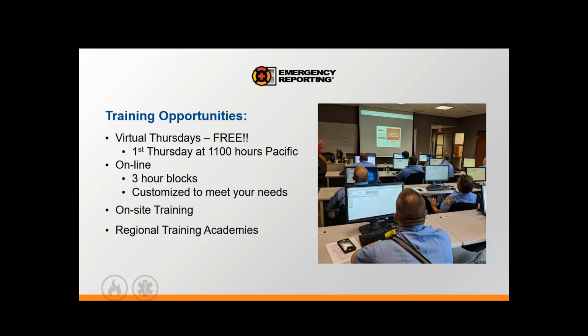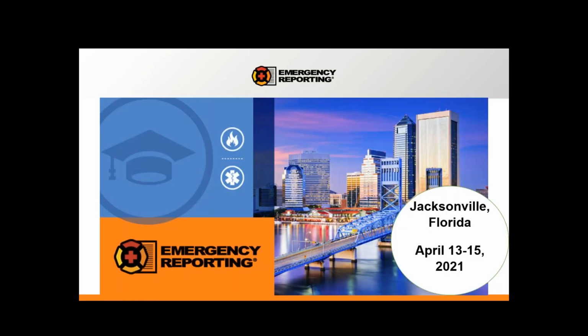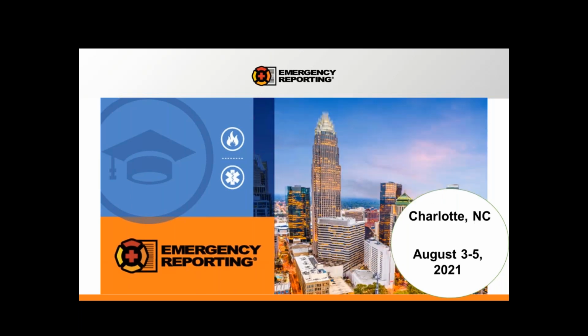On-site trainings, as of this moment, are mostly put on hold due to travel restrictions due to COVID, and also our regional training academies have all been canceled for the rest of the year. We're starting to schedule them for next year. We've got a couple to mention to you, with more to come, and we'll probably get to at least the same areas or regions that were scheduled and got canceled this year. However, we do have 2 that are scheduled currently: the first in Jacksonville, Florida, April 13th through the 15th, and Charlotte, North Carolina, August 3rd through the 5th next year.